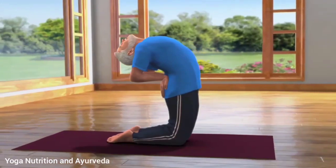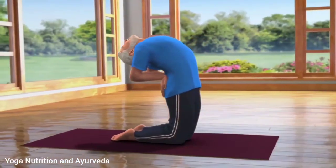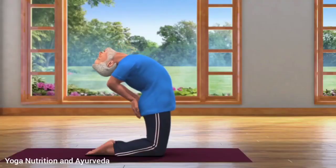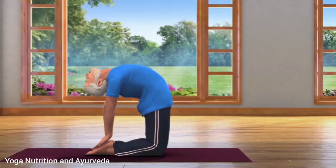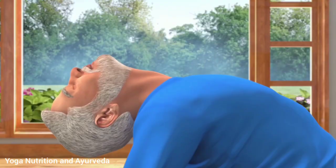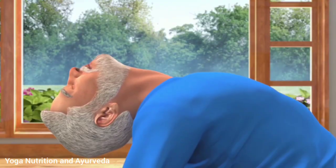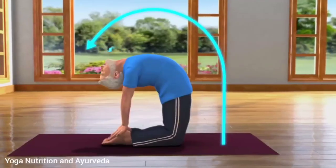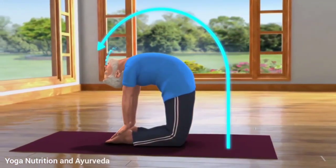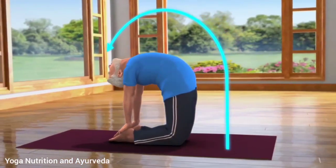Now we will move to the full USTRASANA, for which you will have to slowly exhale and catch your right heel with your right hand and your left heel with your left hand. Take care that you do not jerk your neck while bending back. Breathing in and out normally, stay still in this posture for about 10 to 30 seconds.